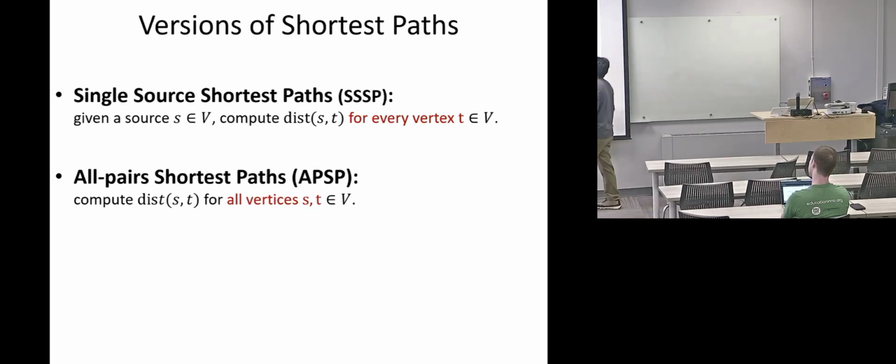That is, you fix the source S, and you want to compute the distance from S to every node T. Otherwise, there is another version called all pairs shortest path. Here you want to compute the distance from S to T for all pairs S and T. In these two versions, we just want to compute the number for each node or for each pair.